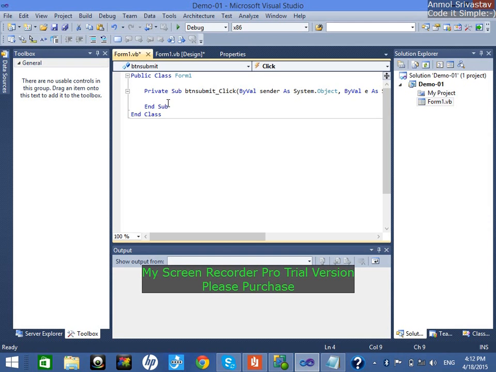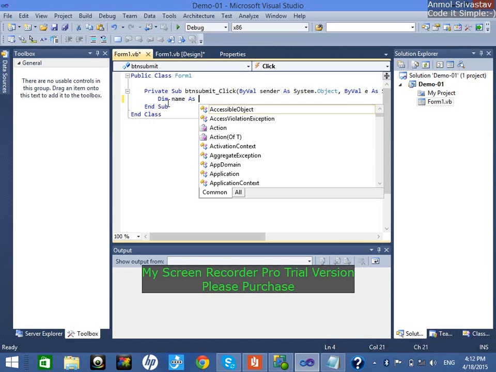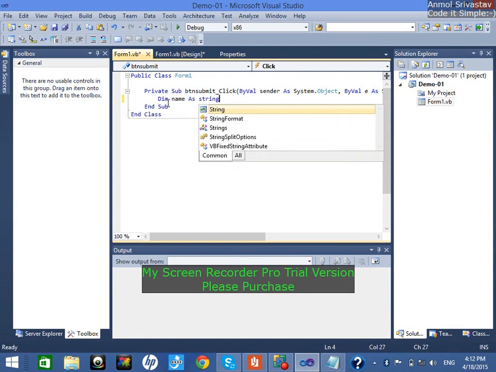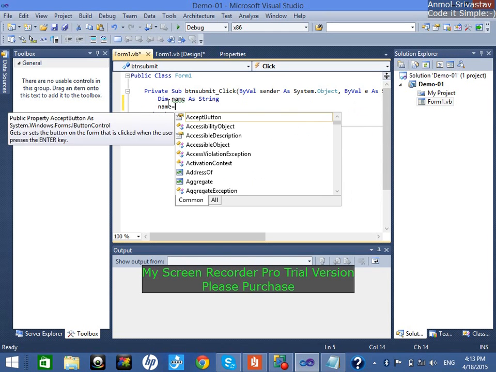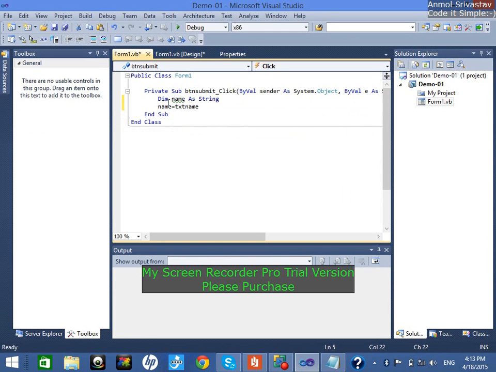Now I'll take Dim name as String. name is equal to txtName.Text. Now Dim is the keyword when you're declaring any variable. name is the local variable because it is inside this button part.